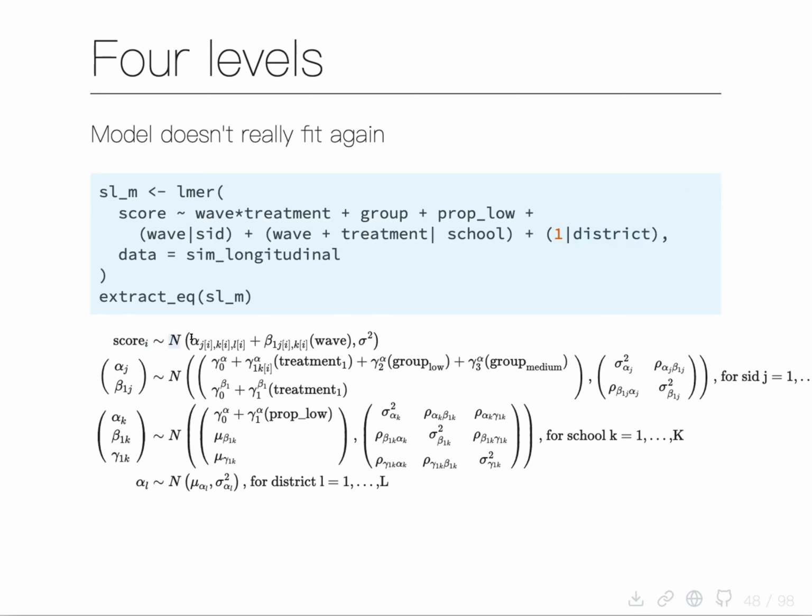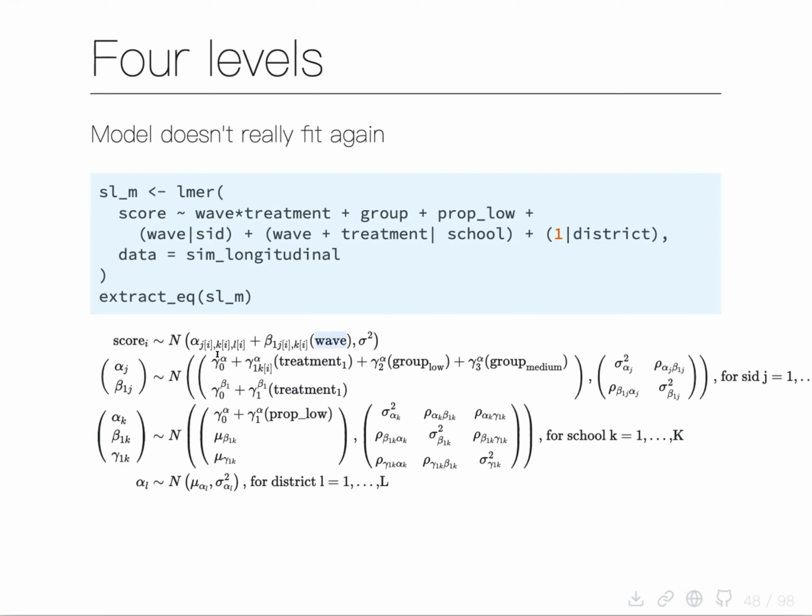And so then down here with our equation, we have score is assumed generated from a normal distribution that has this mean structure. Notice we're saying alpha j k l. So rather than just alpha j, now we have j k l. It's randomly varying across those 3 levels above level 1, right? And beta 1 is randomly varying across jk. So not L, but jk, right? So that's going to be SID and school, but not district. Okay, and the only level 1 predictor we have is wave.